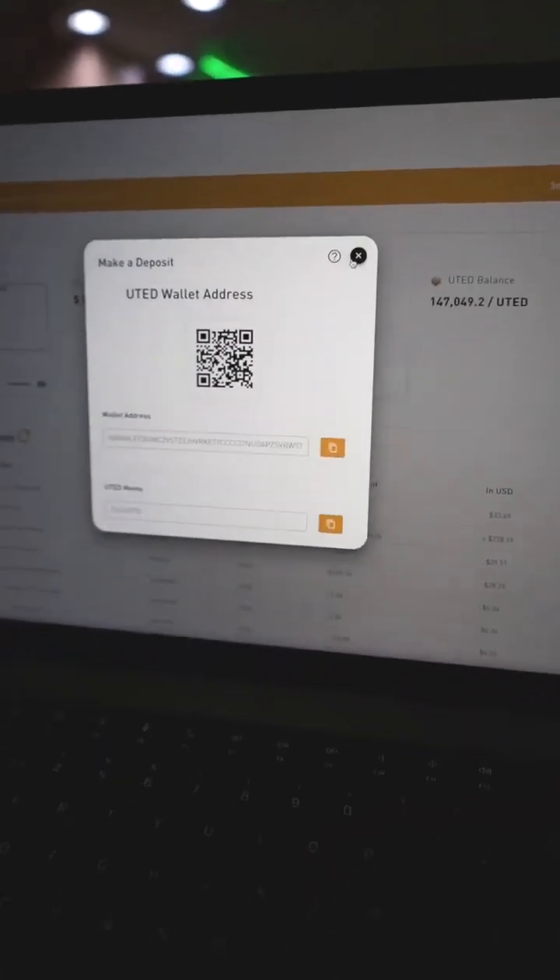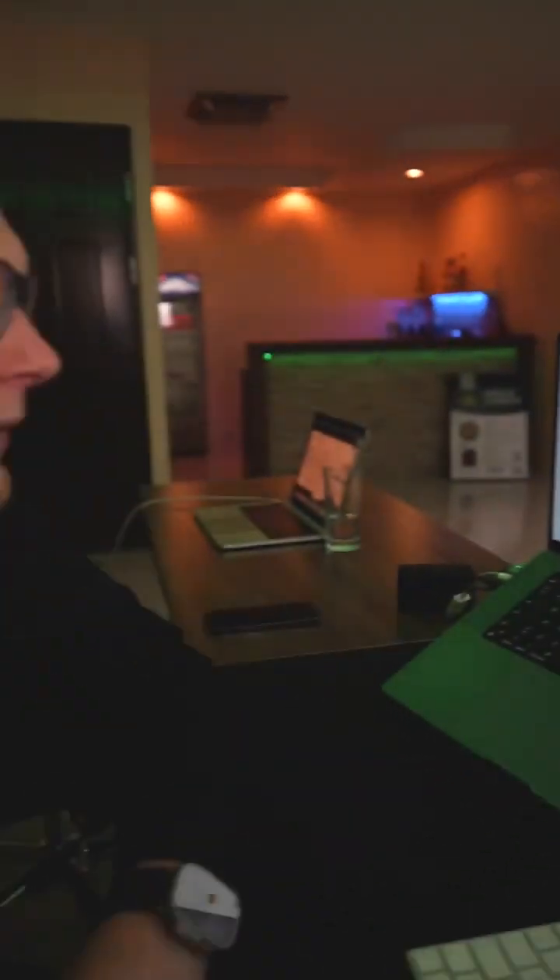What I like here more than with banks — for example, if I want my friend Fallon to send me money and he sends it through a bank from another country, it might take days or hours. But here, he will just scan and send me United Tokens, and it comes in a matter of seconds or minutes, depending on how long the blockchain takes.